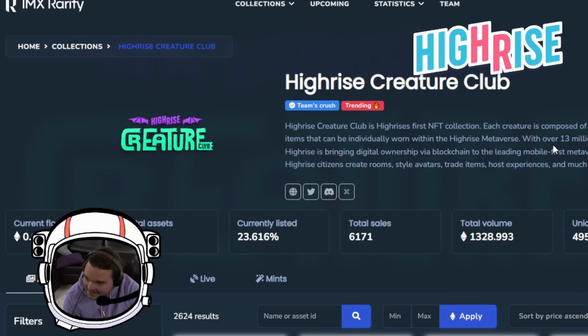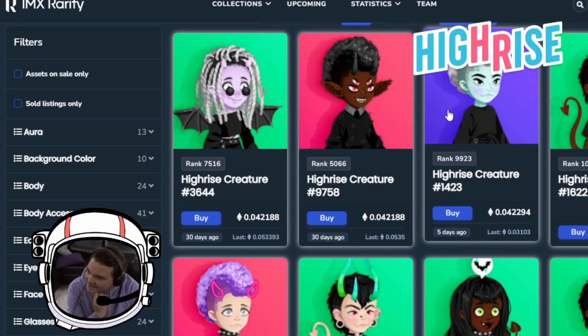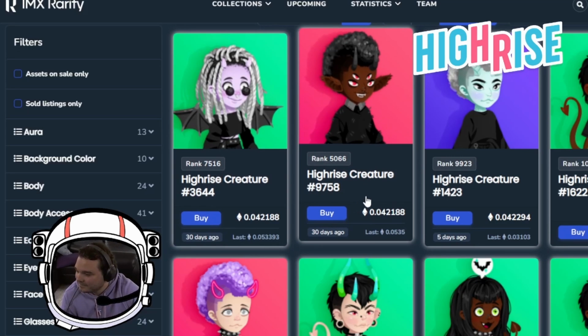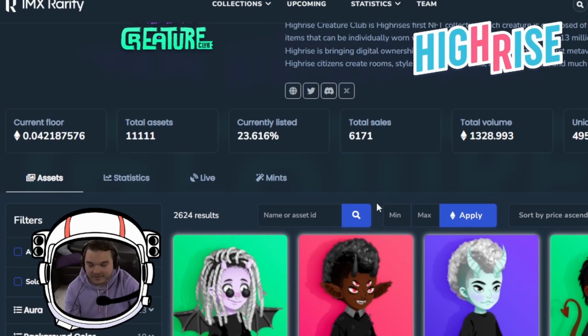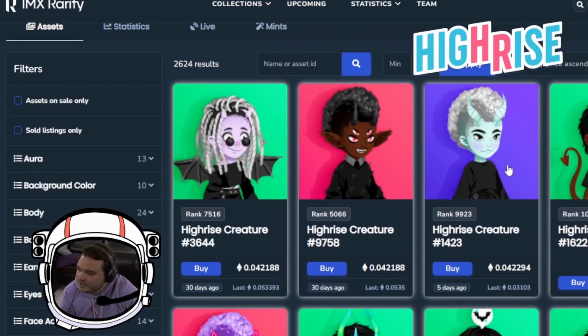And now when we go down, if I can scroll, we can see the creatures that are a little bit more in the average price range. 0.04 ETH. Sometimes you'll find them for 0.03. I've seen them go as low as 0.025. Just depends on the day that you're looking. And so today, this is our price floor. So we can see some of the creatures that we have.